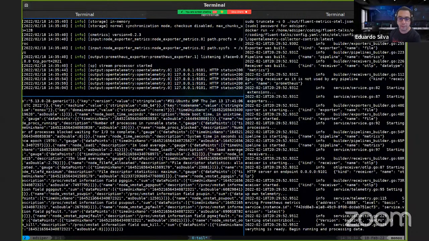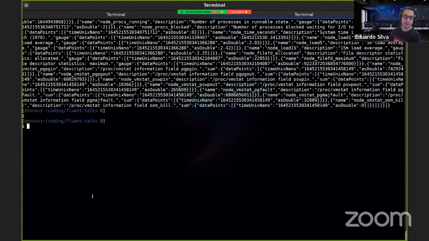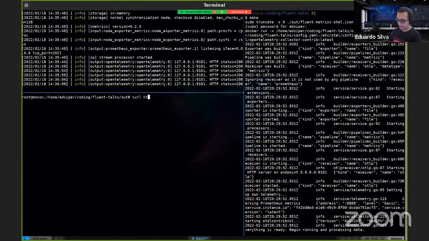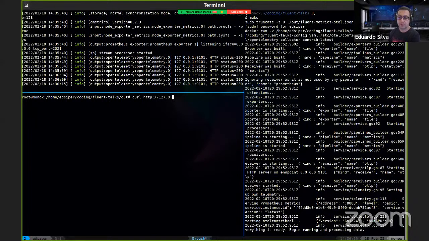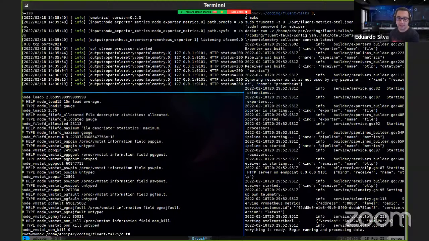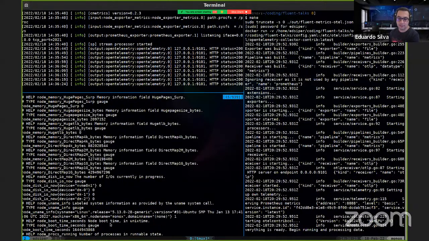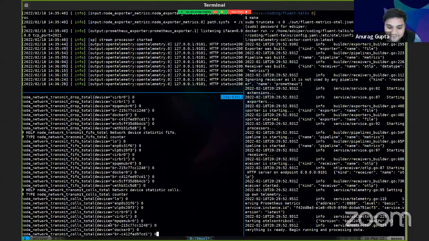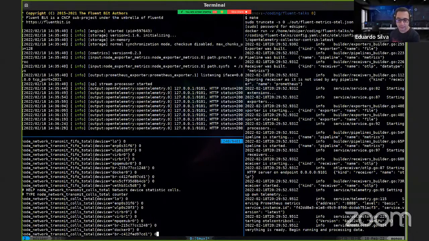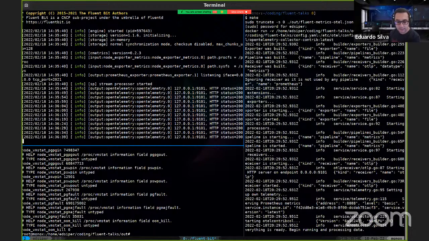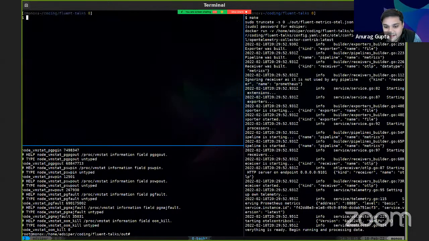Let me close this so we get more space in the window. And now I can connect to the Fluent Bit Prometheus exporter endpoint, which is port 2021, /metrics. And pretty much I can collect the same metrics that OpenTelemetry is collecting. Nice. Same seamless experience. Now, I don't know if we have people in the chat right now, but you can tell me if we have any questions. No questions, I'm monitoring.